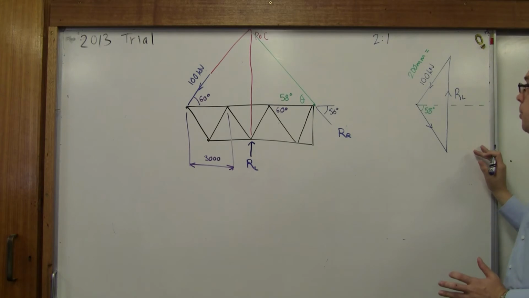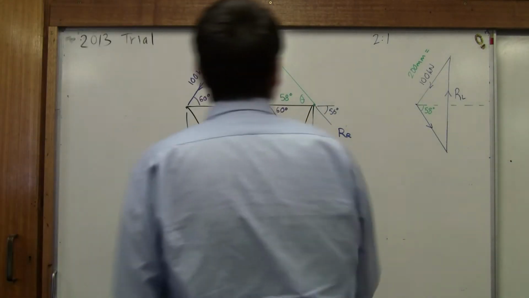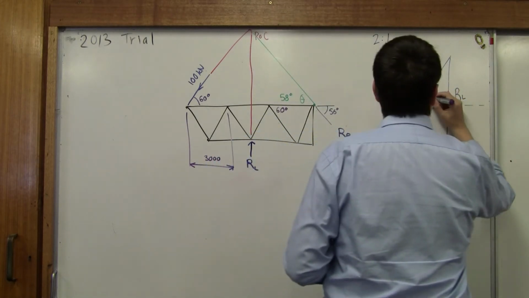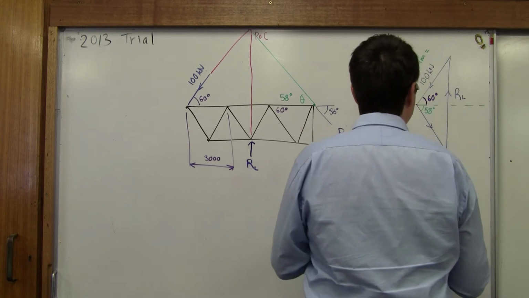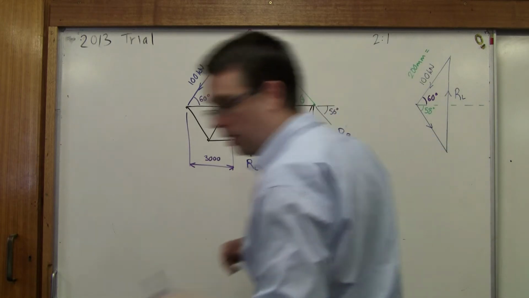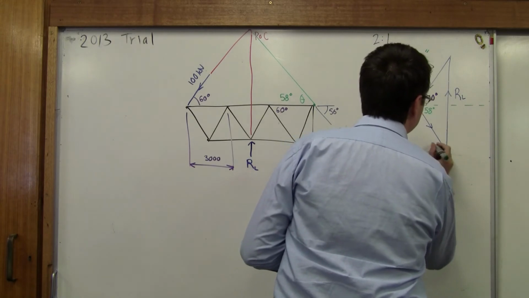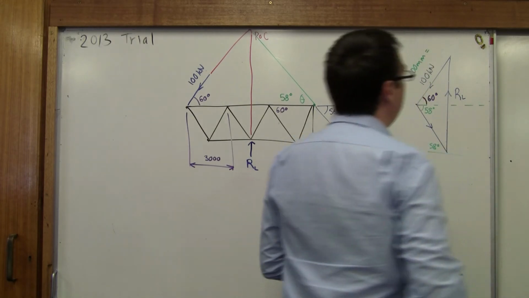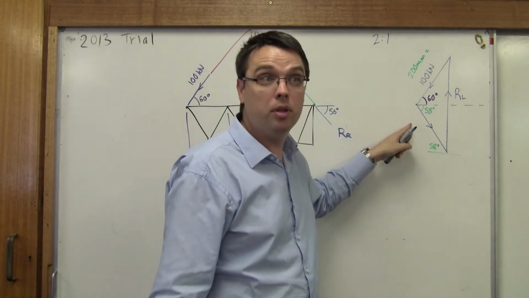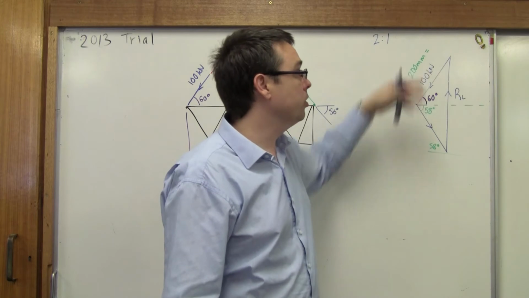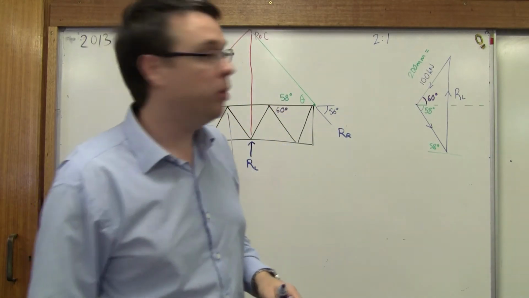Looking at this, because I know this angle is given, I'm going to write this in purple just to show that this first angle here was given as 60 degrees, and that this angle here is 58. I can say with a fair degree of confidence that this number is going to be pretty similar to that number. Because the angles are so similar, this number is going to be very, very close. But we'll measure it out and we'll see what answer we get.